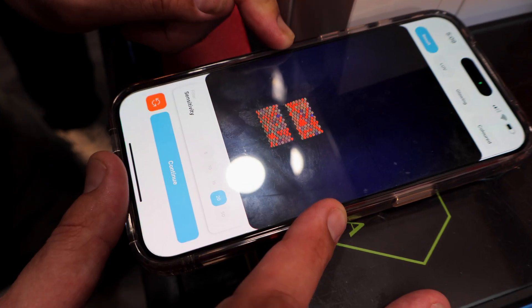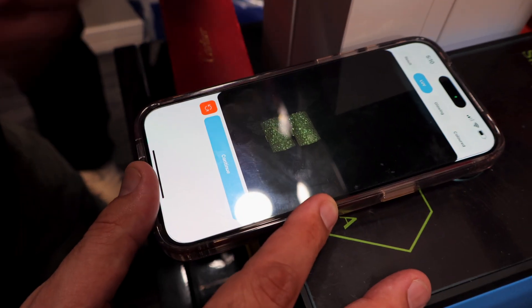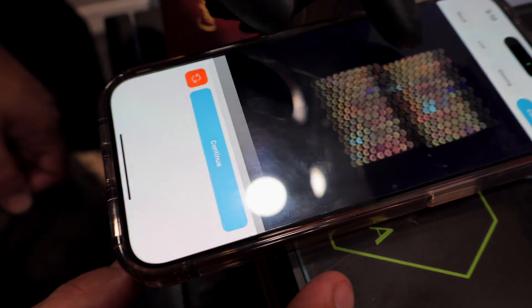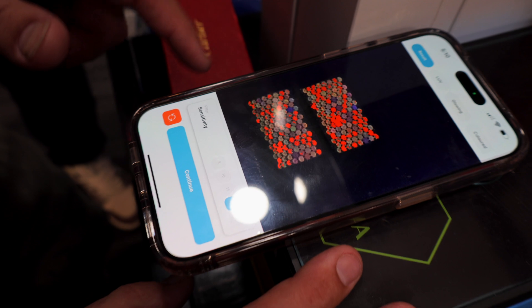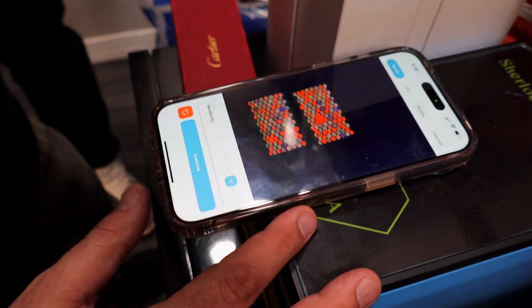Look at that — you see all that red? All that red is CVD. Now look how we take the next step. Going to step three — all of those colors are CVD. You can see all the CVDs right there. See how when we did our chain it was all different shades of blue? Over here you've got all different shades of red. That's what CVD looks like — not blue, red.